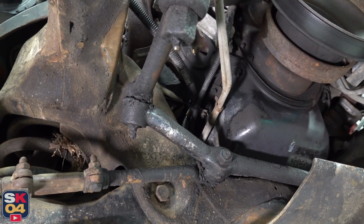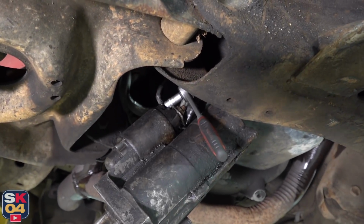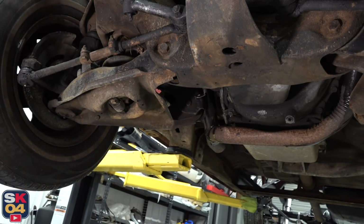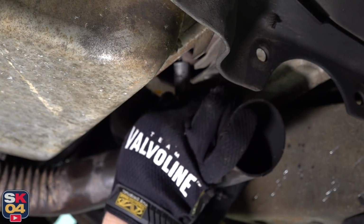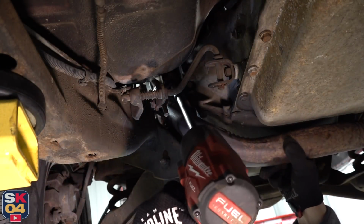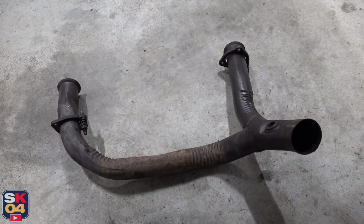I'm not sure how you're supposed to properly access the starter wires without actually taking the starter out. There's like no clearance. If there's a trick I missed, feel free to post it in the comments below, but just dropping it beneath the truck a little bit allowed plenty of clearance to get the wires. While I'm underneath here, I'm going to go ahead and drop the rest of this Y pipe. Thankfully, it didn't give up too much of a fight.